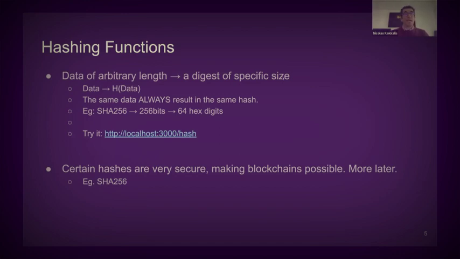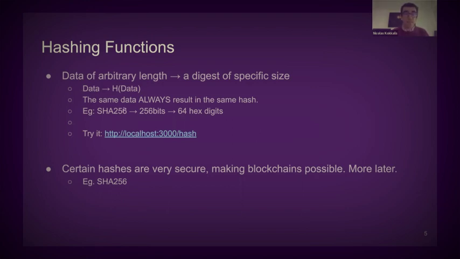So a hashing function is a function, just like in math, that gets as an input an arbitrary length of data. It can be a text file, it can be a block in a blockchain. And as an output, it produces a digest of those data into a specific size. What do I mean by digest? It's, let's say, a string-looking thing that always has exactly the same size. So no matter how big the data is, it could be 1 byte, the hash of that data is still the same size. The data could be an entire video file that is giant. The hash is still the same size. So the function gets data and produces a hash of those data.